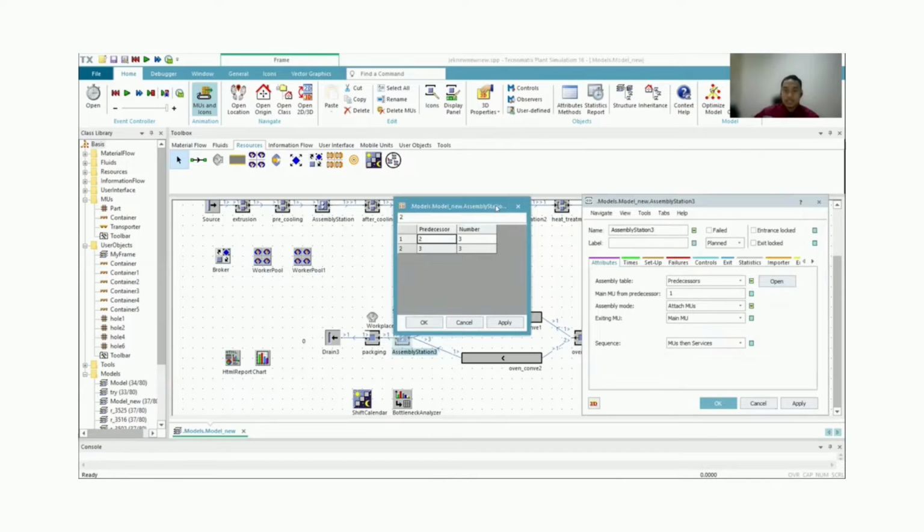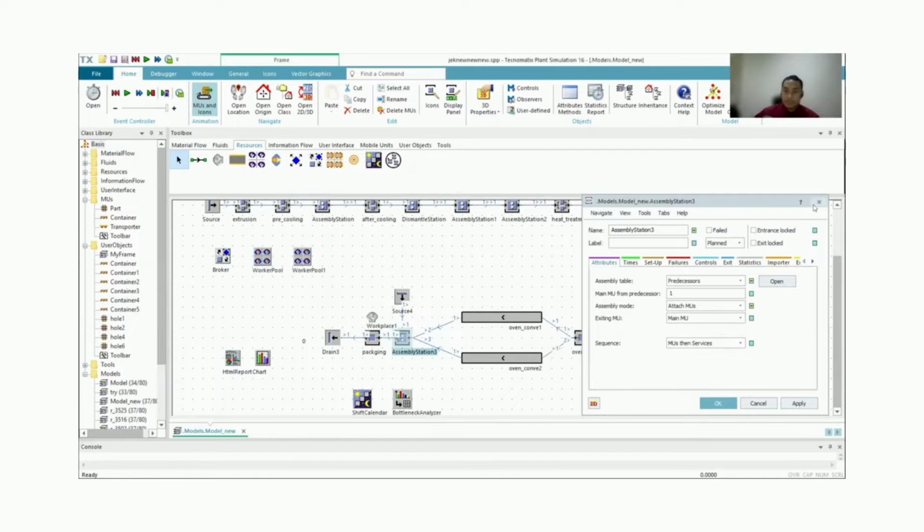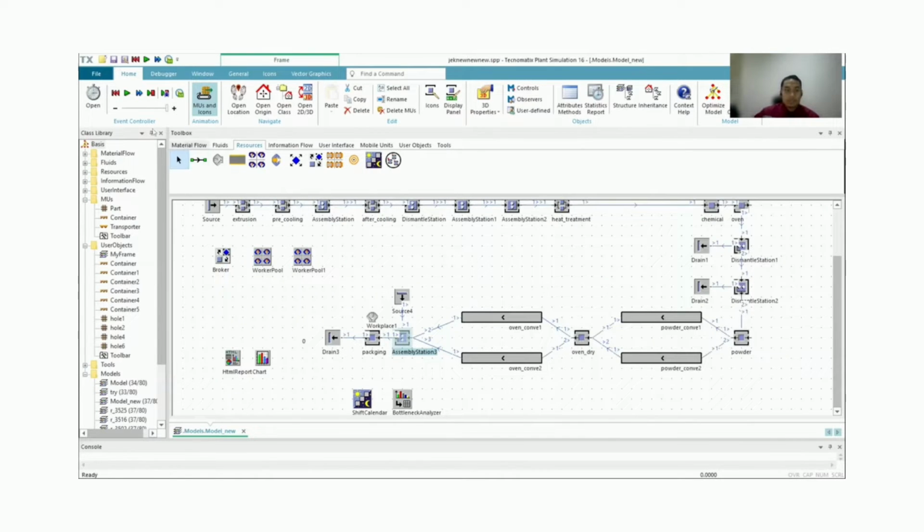This is because there are 2 conveyors, so we will have 2 times 3: 3 from the upper conveyor, 3 from the bottom conveyor. For 7 days of processing, the output we get is 3,499.